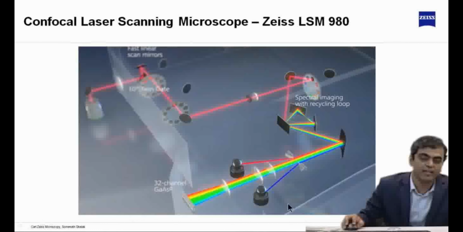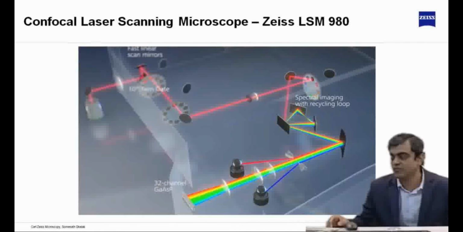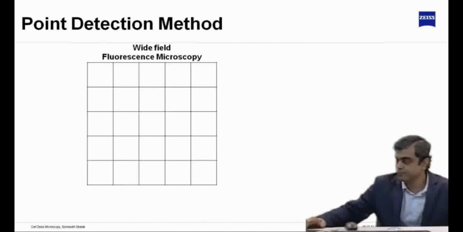There are two flanking PMT detectors, and in the center there is a GaAsP detector. The flanking PMT detectors are efficient in the near-UV or blue region, and also at 740 nanometers and above, and the GaAsP detector is highly sensitive, and works well within the range of 440 to nearly 650 nanometers.